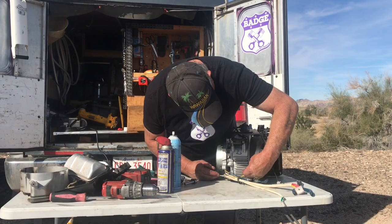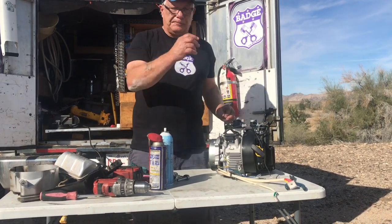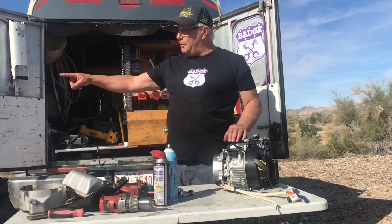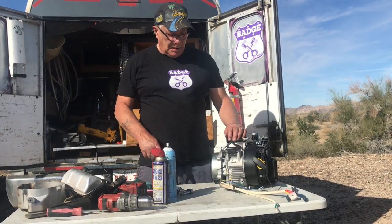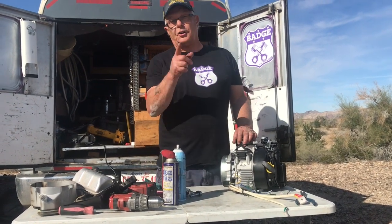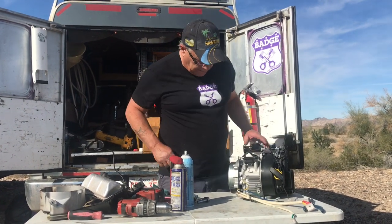This is a ground wire, which goes here, and this is your oil sentry wire, which turns it. Well, I'll show you that on the motor when we take it apart, how that works. But that's for your low oil light. I'll show you how that works, and I'll show you why that one failed. Okay? I'll show you that.